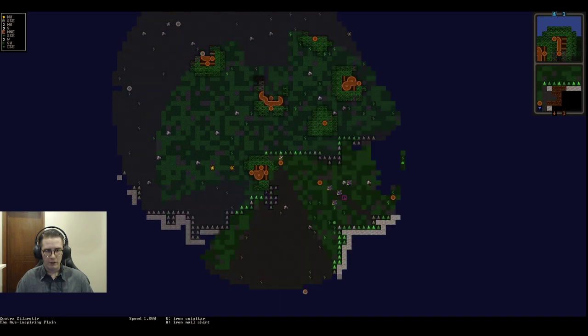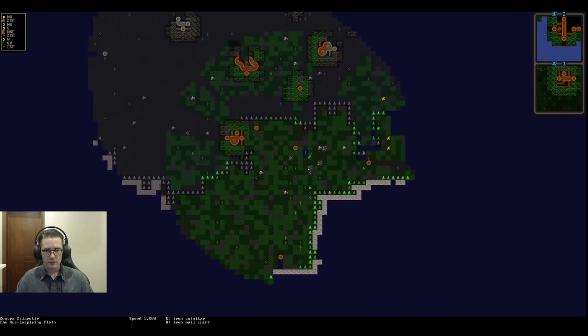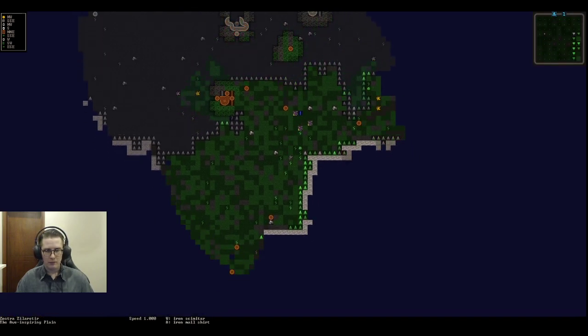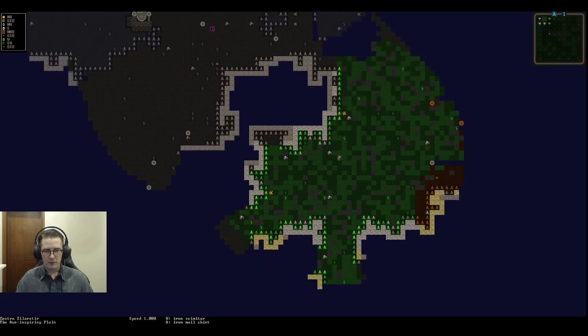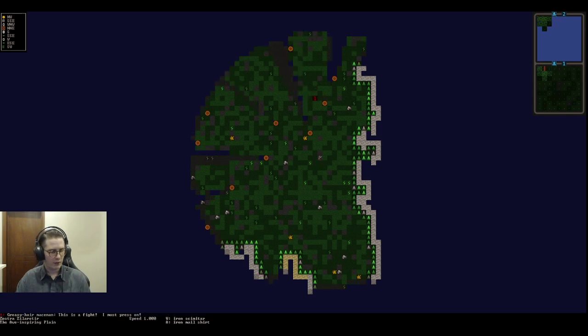Some ravens. Not interested in those. Don't think it would be ravens that would show up on the travel map. But never mind. Guess it doesn't wanna. Not interested in fighting. Or is it? Come on, where are you? Oh, there it is, there it is.